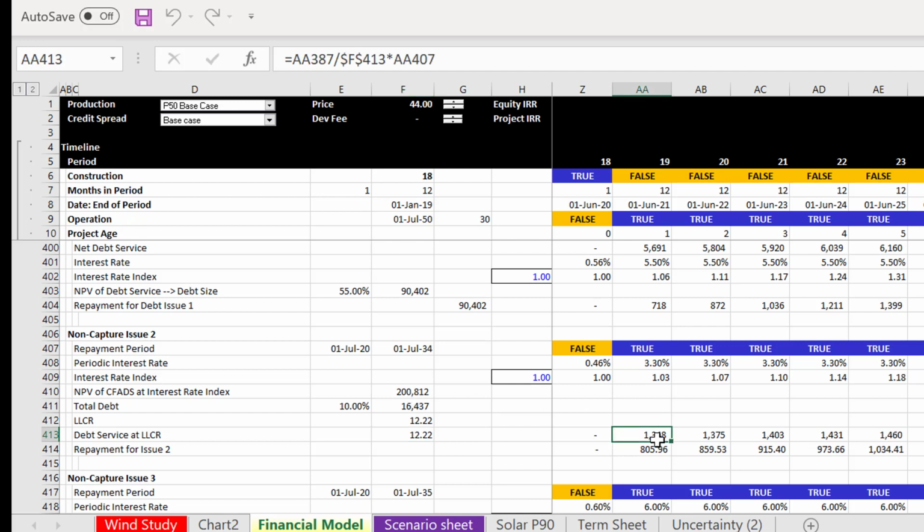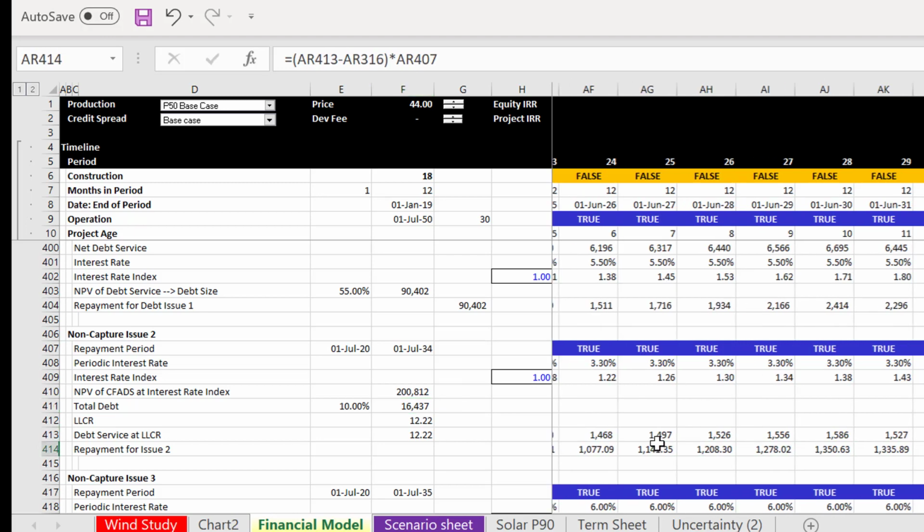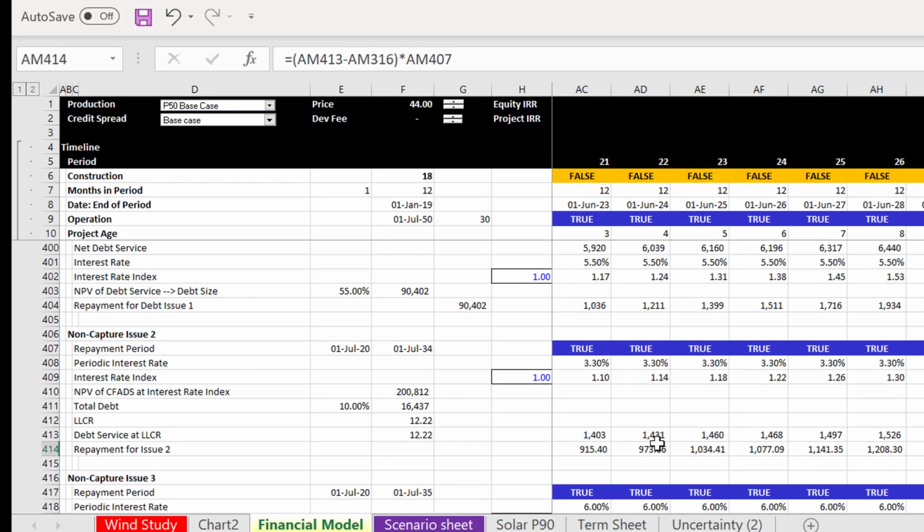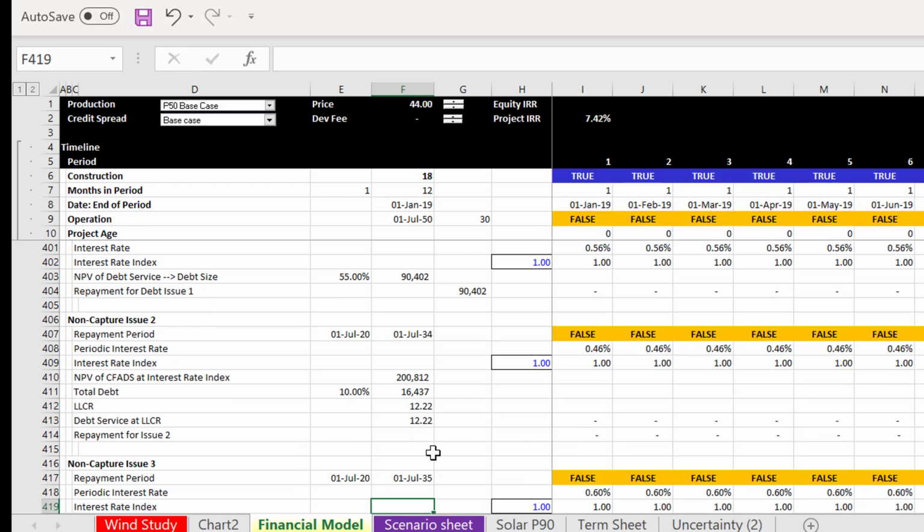And you use this number then to derive, and it's a really high number, so there's a low debt service associated with it. But when you use this to compute it, it's just the basic formula that the NPV of the debt service equals the amount of the debt. And if we use the LLCR, the NPV of all of this computed debt service will be this number. Okay, and we'll have sculpted it against those cash flows. Then we go to the next issue and do exactly the same.